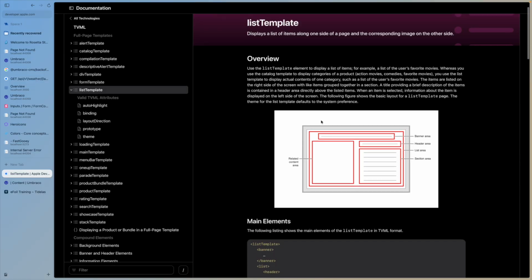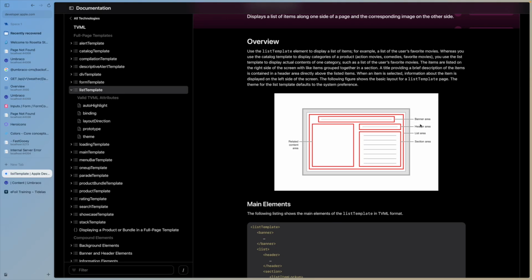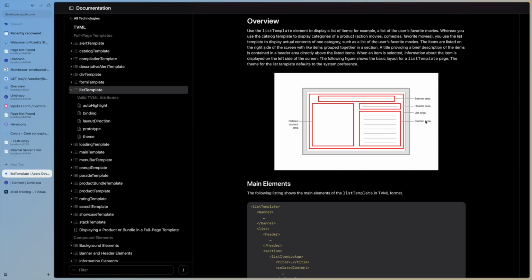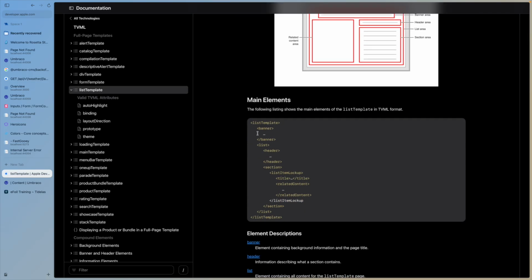All right. So you can see that we've got this graphic here, and I'm so happy there's a graphic here, and it's got all these different areas inside of it. And this represents all the different areas that come through as a part of the XML payload.